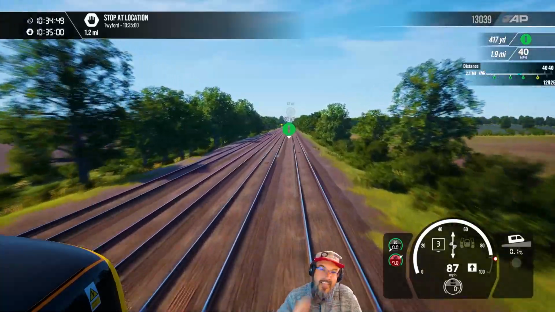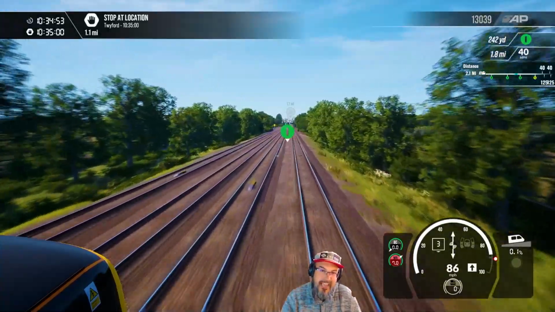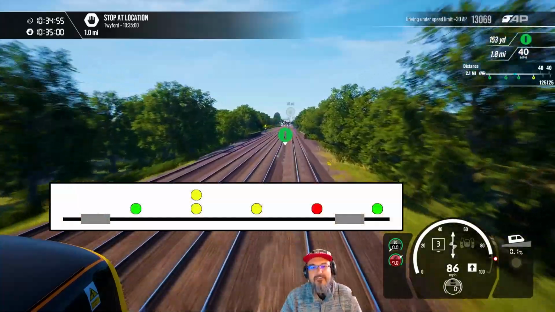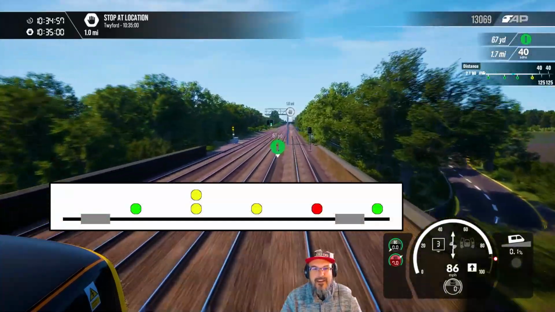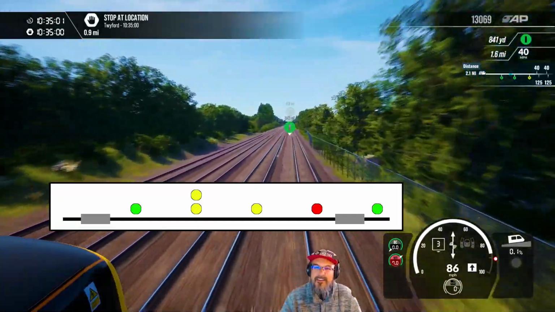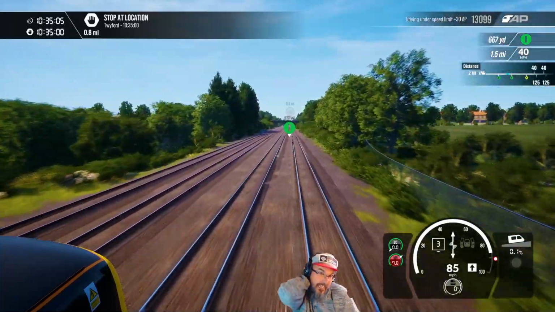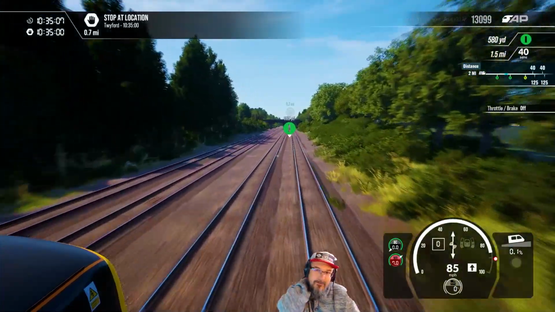There are lights that you want to pay attention to in Train Sim World, at least for the UK route. The advantage of the UK route over the American route is the lights actually tell you speed and distance, where American routes really only tell you distance. It doesn't tell you anything else. It doesn't even tell you where you're going. The UK routes actually will tell you where you're going, which is really helpful here.